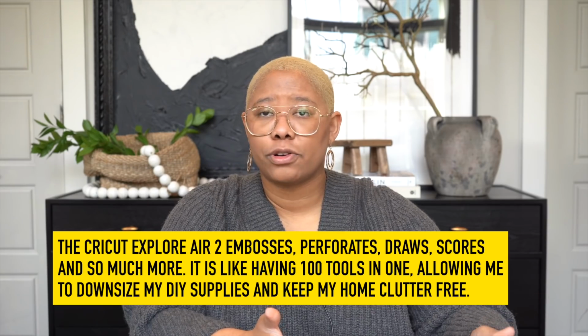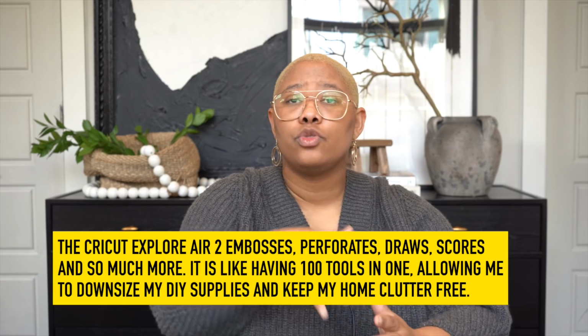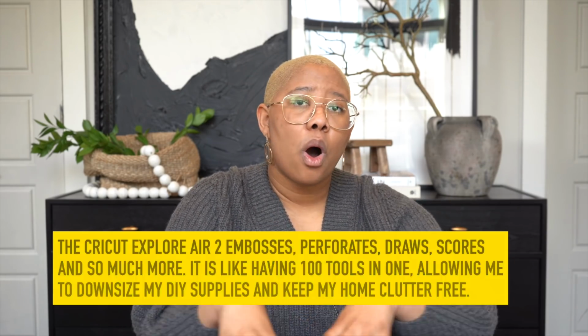You know, I go on and on about having clutter with all my DIY supplies. I only need the Cricut Explore Air 2 now, and I absolutely love that. It even has storage compartments in the actual machine, so it makes it super easy, and I actually can connect it via Bluetooth, so I don't have to worry about having tons of cords out. It connects right to my desktop, it connects right to my phone, and I am good to go. And again, the capabilities of the Cricut Explore Air 2 are phenomenal. They are out of this world because you can score, you can write, you can cut, you can do all of these different capabilities with one machine. You just use your computer or your phone to pretty much tell it what to do.